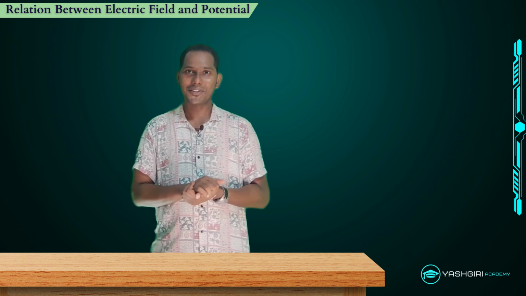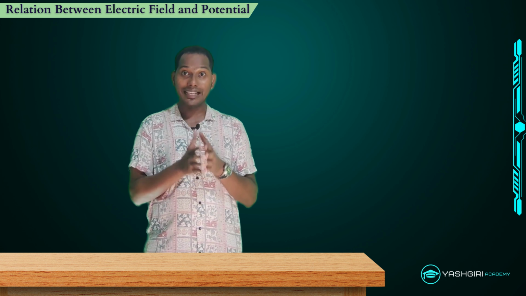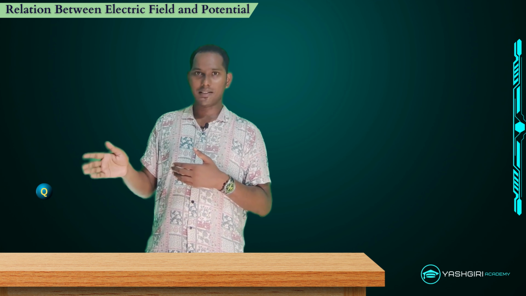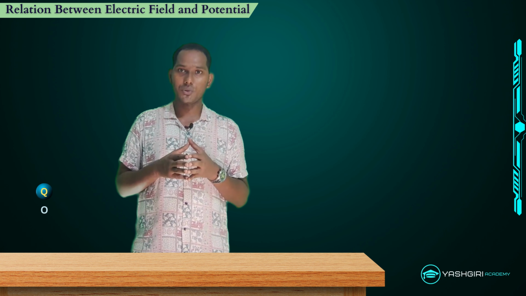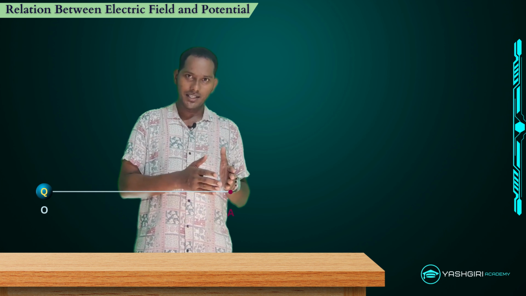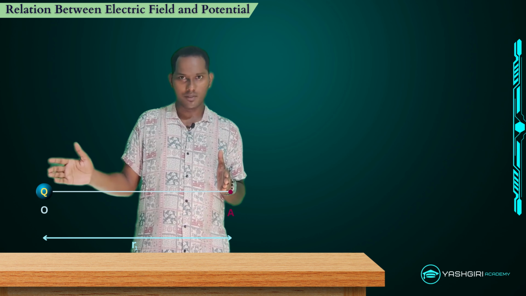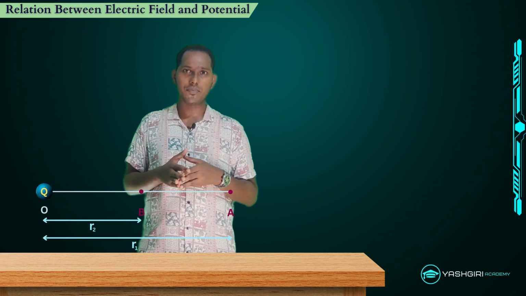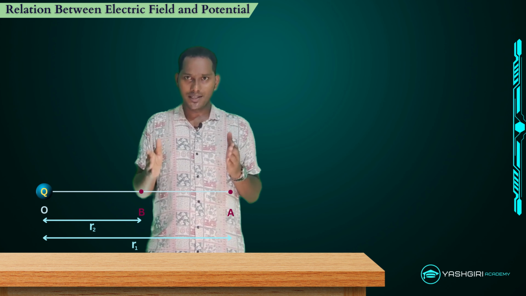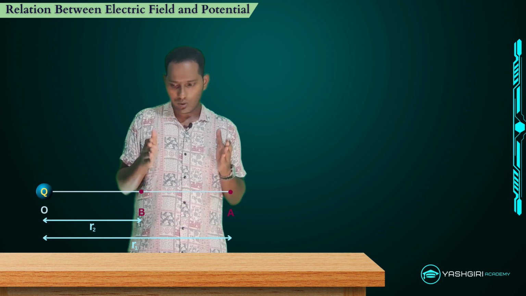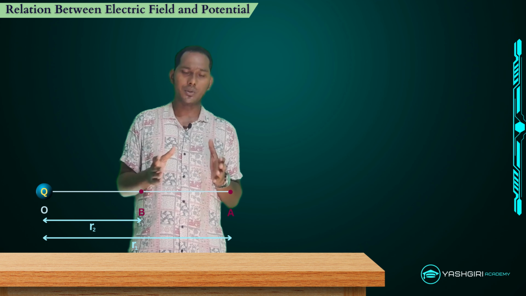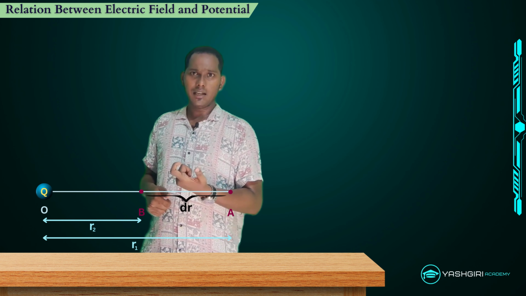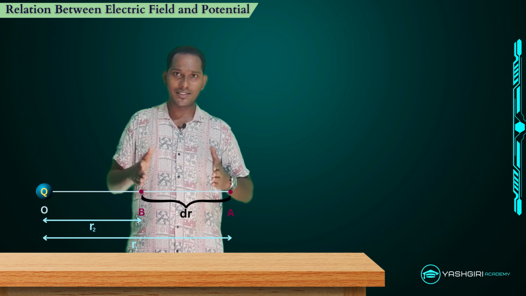Now students, this time we are interested in getting a relationship between the electric field and the electric potential, right? Let me consider a positive charge placed at some origin O. Here, I'll be choosing two adjacent points: point A, which is at a distance of some r1 from the source charge, and point B at a distance of some r2 from the source charge. These two adjacent points A and B are very close, so that the electric field at these two points is almost constant. Let dr be the distance of separation between these two adjacent points.